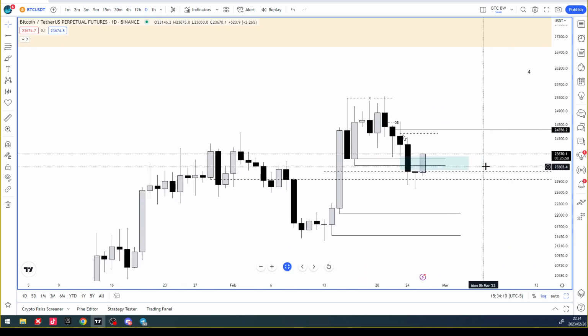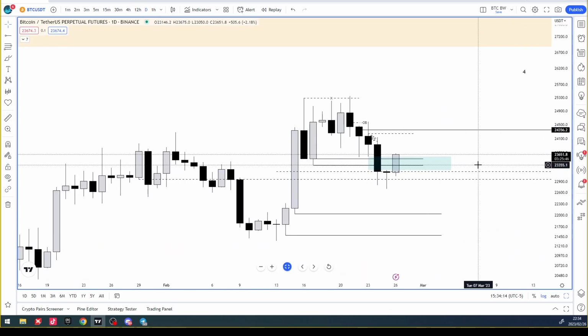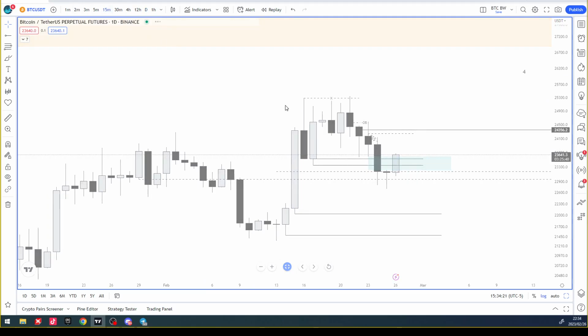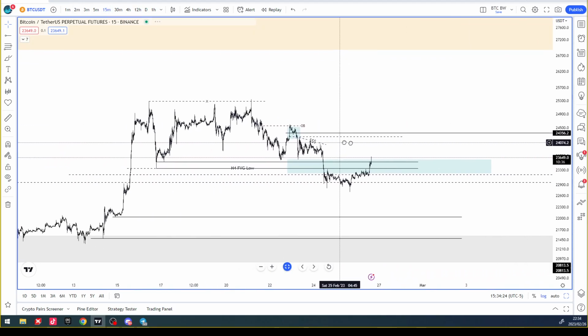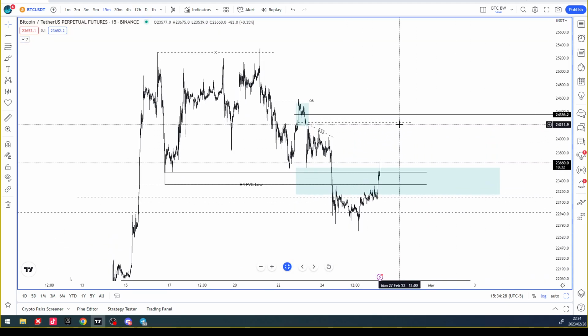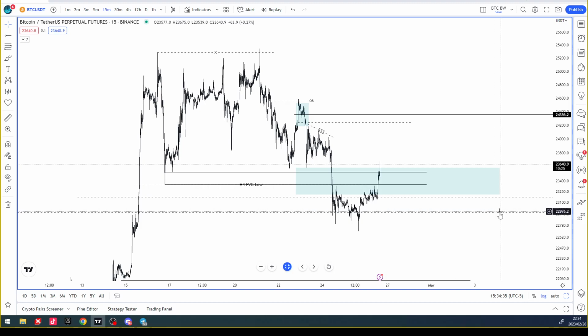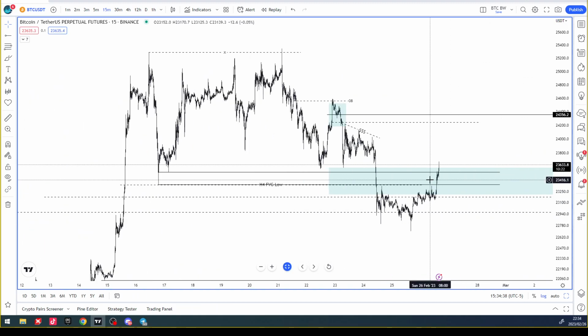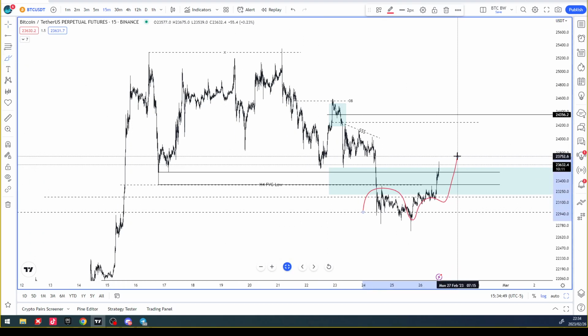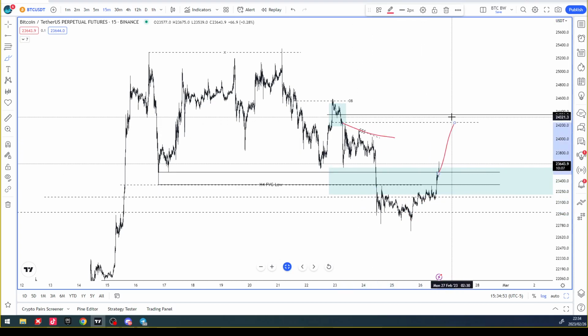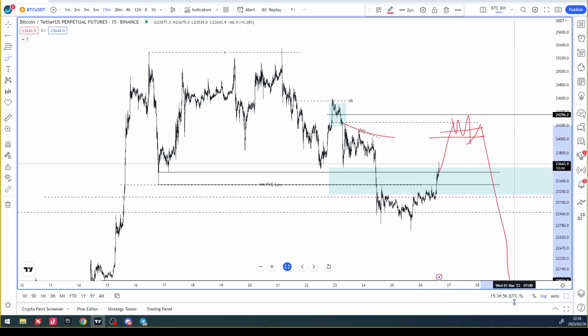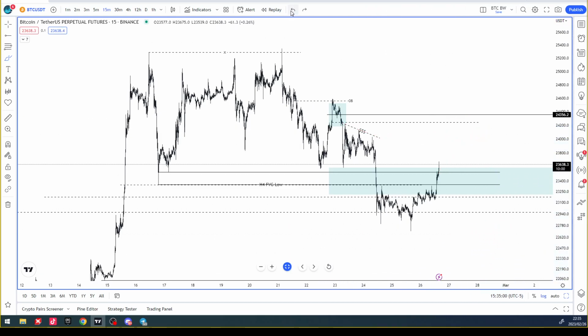Is that in order, gentlemen? 24.2, 24.4, eyes on that today, because they're giving us gifts, most likely. Can you see it? Engineered liquidity gets taken out. So we take the guys out, and then we drop lower. Nice, I like that idea, especially since order flow is bullish. I'm not buying into a bullish model here. I'll buy them taking this out, shifting structure here, giving us an entry. So that's going to be tomorrow.